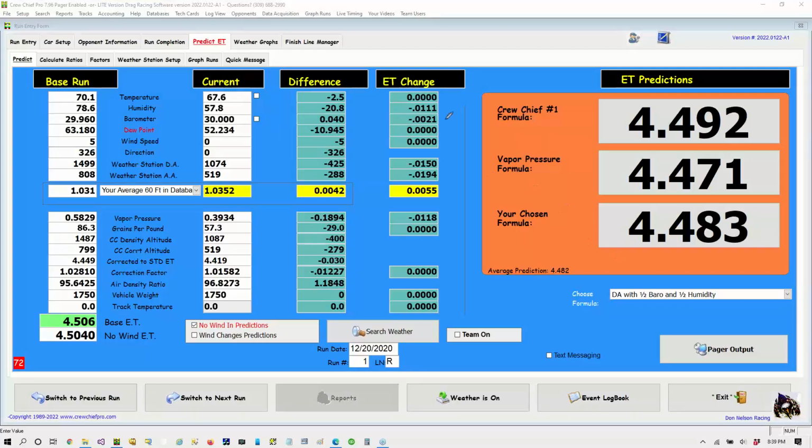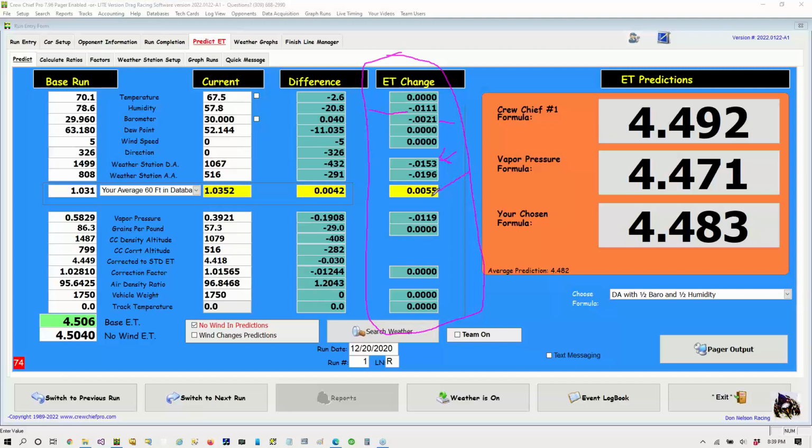So it says 448. I come over here to the ET change column, okay? And it says, because the humidity is worth 100th in ET, the barometer is 0.0021. The density altitude is worth 1.5 hundredths quicker.